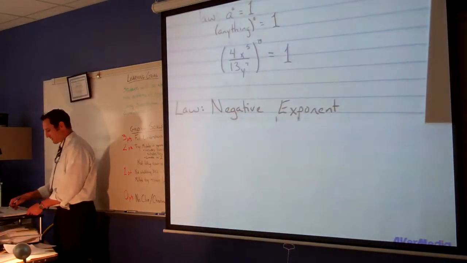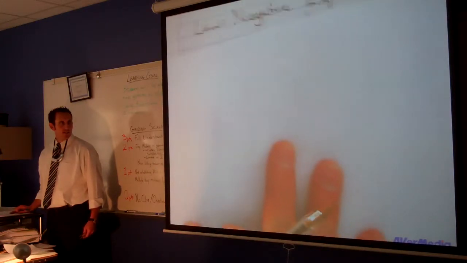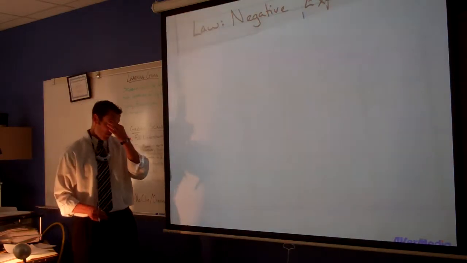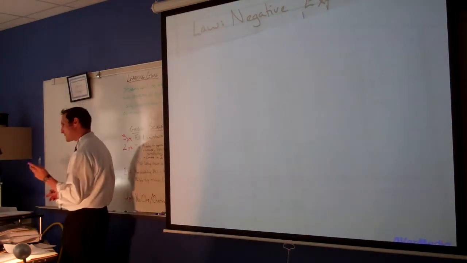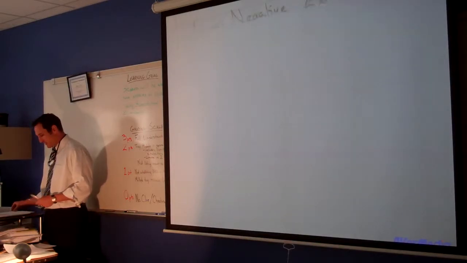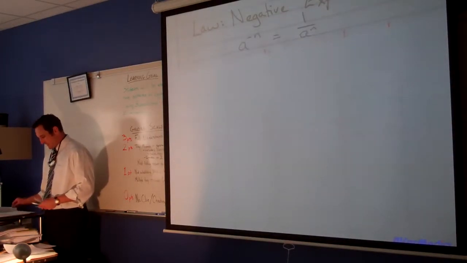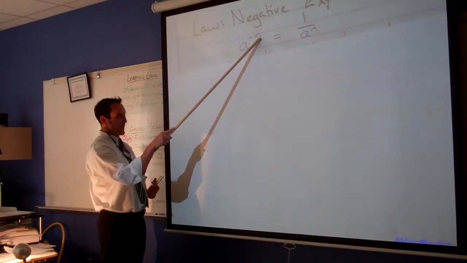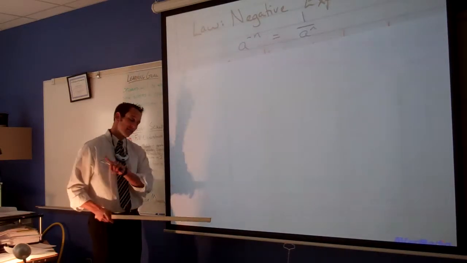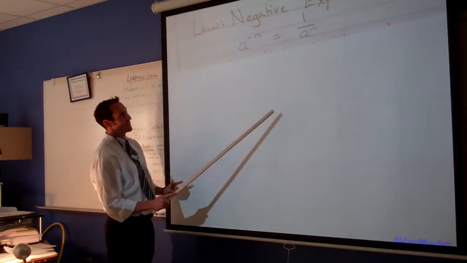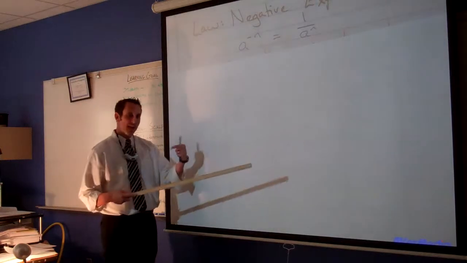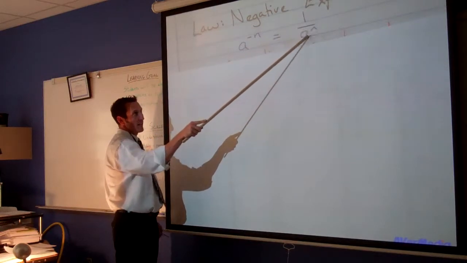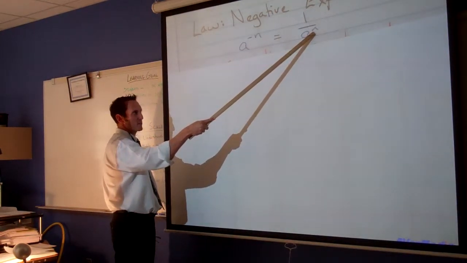So that was the law of the 0 exponent. Now let's look at the law about the negative exponent. What happens if we have an exponent that's negative? The law states that if you have a term with a negative exponent, see, the exponent is what's negative. It doesn't mean the number is negative. It simply means we flip that term from, in this case, the top to the bottom, and then the power becomes positive. The exponent becomes positive.